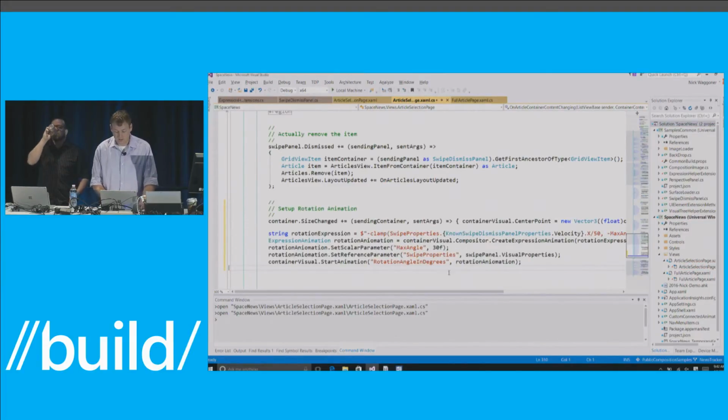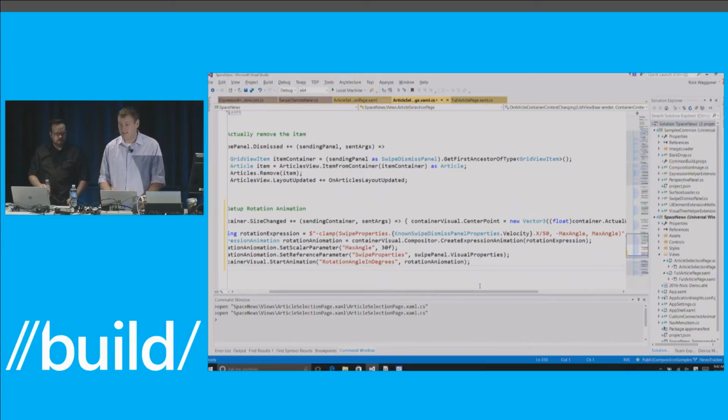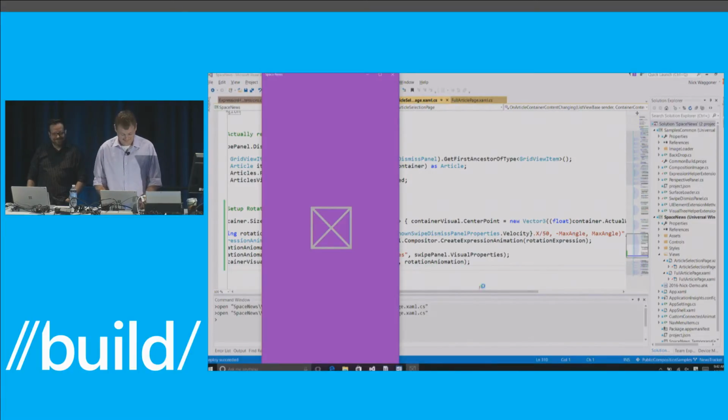All right, so what we're going to do here is take the velocity, the actual speed of how fast that's moving, and set up an expression that will actually bind that to the rotation. And this can make it feel much more natural to human beings and not like cold, stiff, mechanical parts. So let me show you it now. And I have to admit, this is my favorite part.